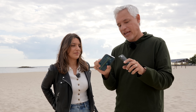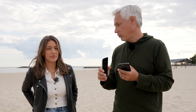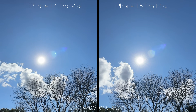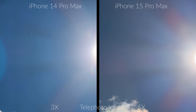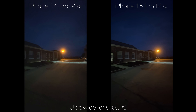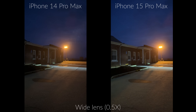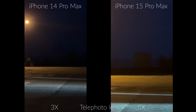Another big change I want to test is flaring. They added some coating to the iPhone 15 Pro which should reduce all the globs you see when shooting into the sun or a bright light. With the ultra-wide lenses, the flaring was identical. With the wide lens, the flaring was much better on the new iPhone 15 Pro. With the telephoto lenses, the flaring also seems a little better on the iPhone 15 Pro. I repeated this test at night — the two iPhones chose different frame rates and shutter speeds, so ignore differences in noise and detail. For the ultra-wide lens, the flaring is about a tie. For the wide lens, the iPhone 15 Pro Max definitely wins; the coatings definitely improve flaring. For the telephoto lens, the 5x lens actually has worse flaring.